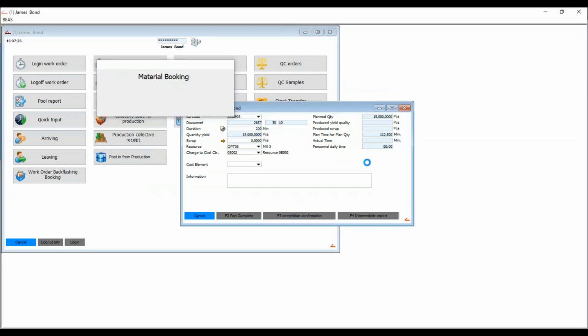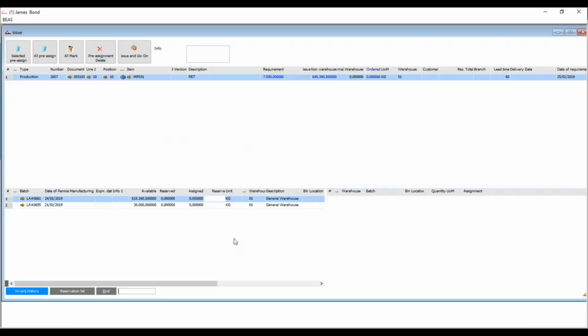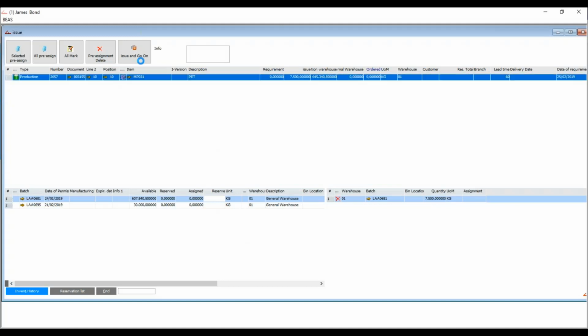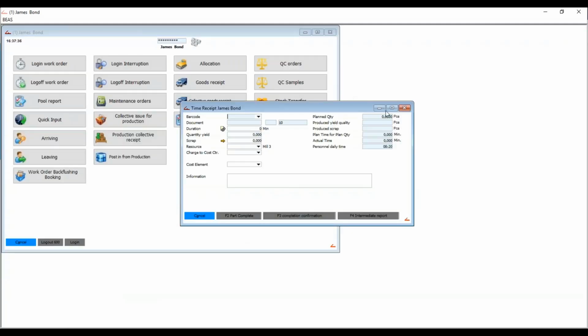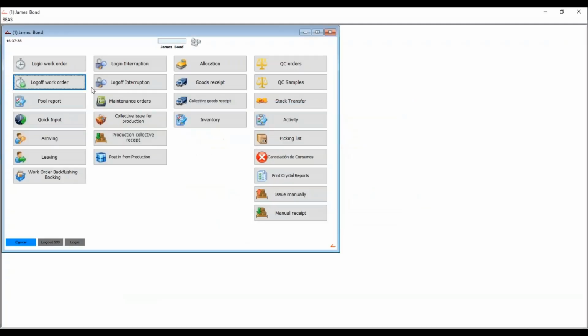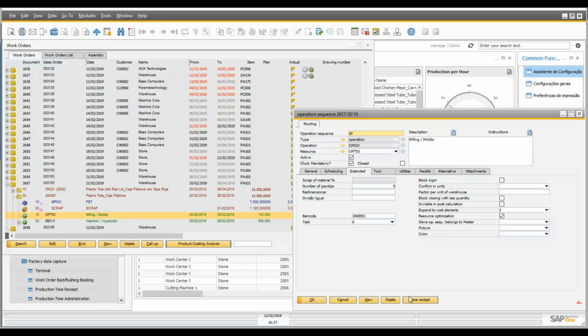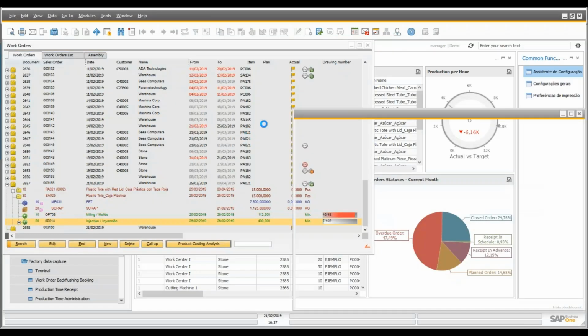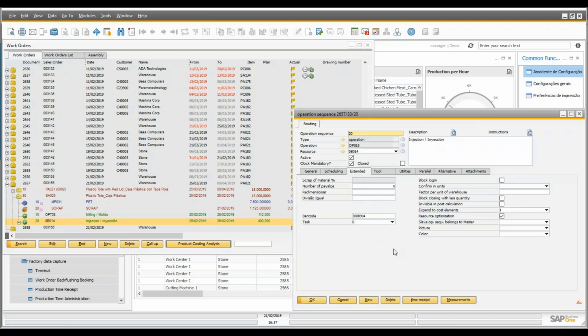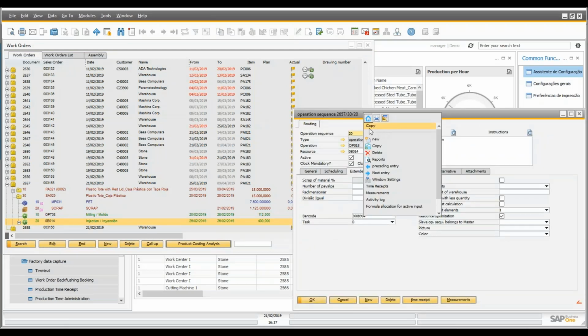I'll complete it. It doesn't have a tool, but it requires some materials. Let me consume the materials. Okay, now let me start my last operation, that is the injection operation. I'll come here into the extended tab to copy the barcode.